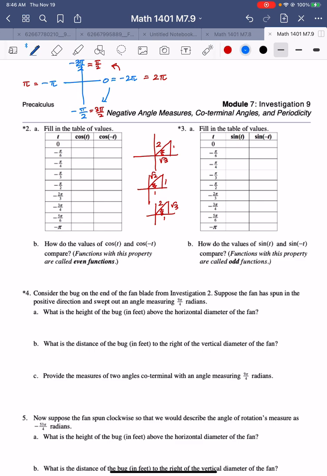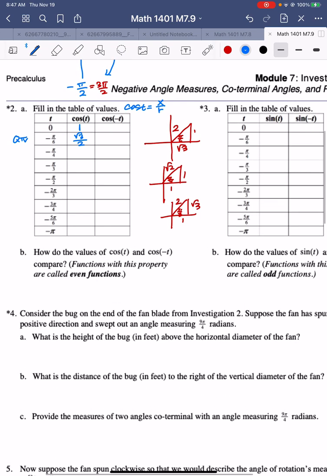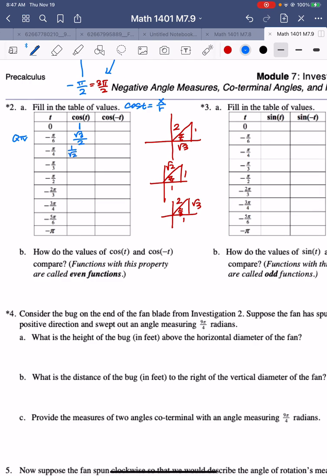So the cosine of 0 is actually 1. And negative pi over 6 is in quadrant 4, so x is always positive. So it stays positive, because cosine is always x over r, isn't it? As long as x is positive, it stays positive; if x is negative, it stays negative. So for negative pi over 6, in quadrant 4, x is always positive. So x from this triangle is root 3, over 2. And then negative pi over 4, which is 1 over root 2, still in quadrant 4, which if you rationalize it is the same as root 2 over 2.